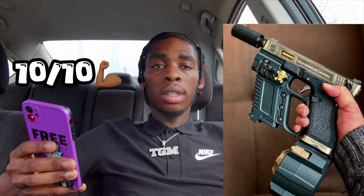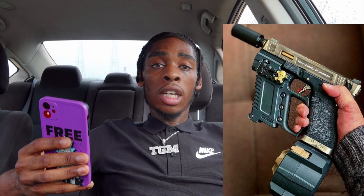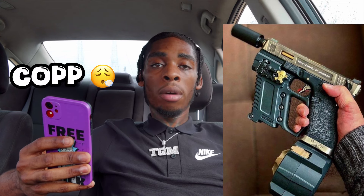Alright, next up we got my boy E Bombs World. I'm finna stop putting them in there because y'all just be saying I just be picking their ass — I randomly just be scrolling and they got some shit. Y'all don't sleep on them. E Bombs World — it looks like he got a Glock 18, it got the switch on the side. He got like this — I don't know what this bitch is — hard as shit, and he got a silencer on the front. Definitely a 10 out of 10, cop it for sure. Shout out my boy E Bomb. Let's move on.